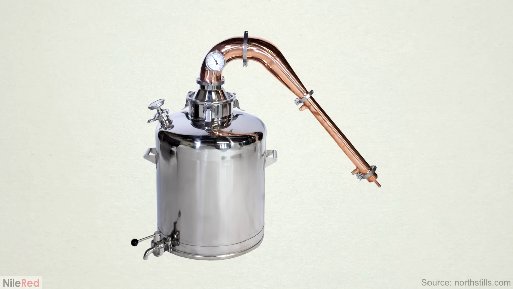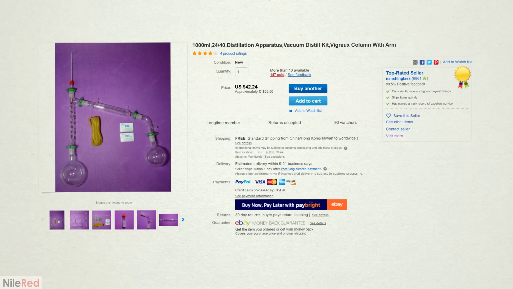When most people distill alcohol, they use a large and specialized setup for it, which is the most efficient thing to do. However, I just decided to do it in glassware because my scale was relatively small and I thought that it would look nicer. Almost all my glassware had been used before, so to keep this food safe, I bought a fresh set from eBay for about $55 Canadian. The biggest flask that it came with though was only 1 liter, so I'd have to distill it in multiple batches.